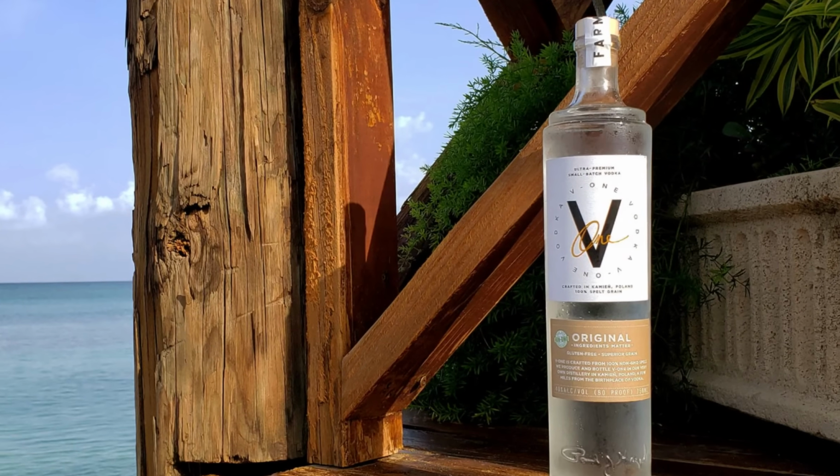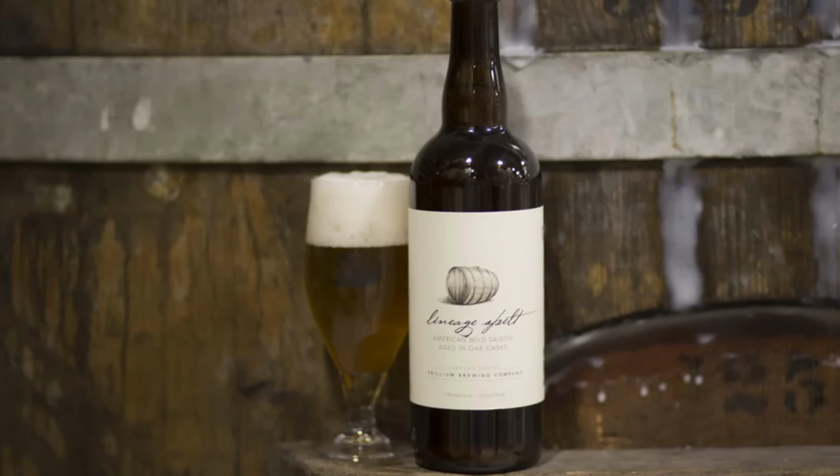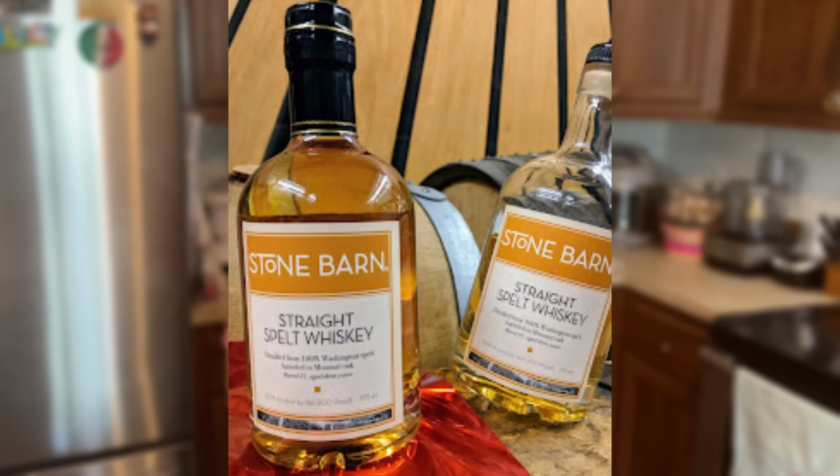But fun fact, like many of the wheat and other grains, of course there are alcoholic uses for it. And there are some that use spelt today. So there actually is a spelt vodka. Brands like Distilleries First and V1 make a 100% organic vodka. There's also spelt beer. This is mainly found among those who like to brew their own beers, home brewers, you can use spelt. And there actually are breweries in Bavaria, which is South Germany, and also Belgium, that actually prefer to use spelt to brew their own beer. And last but not least, some American spirits, such as premium spelt whiskey, are, you guessed it, made with spelt.